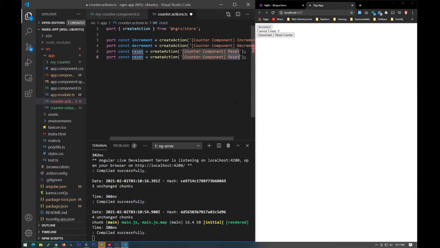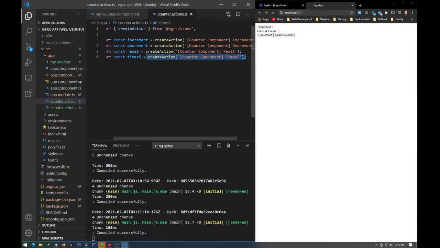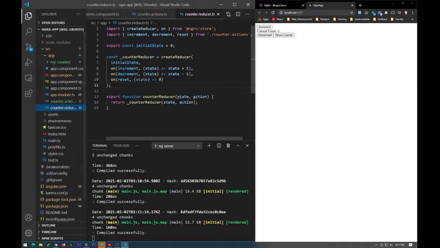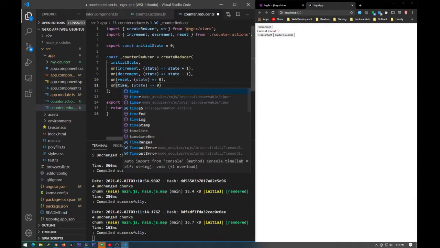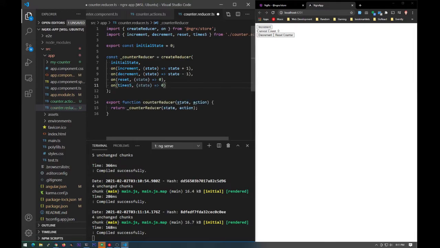I'm going to call this one times 5. Okay, cool. And let's go to our reducer here. This is our times 5. What that does is it takes the state and times it by 5. Save that.